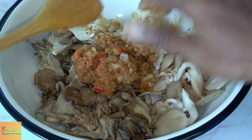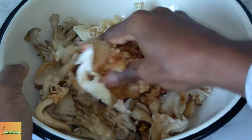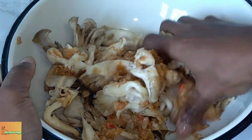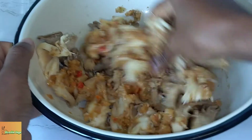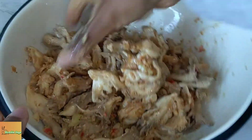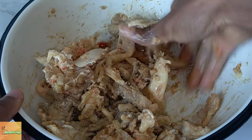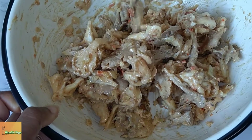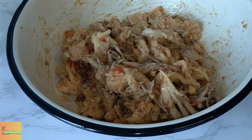And this is where I like to get comfortable with my food. Yes, this is pepper, but I will make sure I wash my hand good. Wow. This isn't cooked yet, but it's starting to look very good, and it smells beautiful. Something about touching your food and being comfortable with it in this way just makes everything nice. Vegetarian food, eh? Okay, that's it. I am going to let my marinade sit overnight.